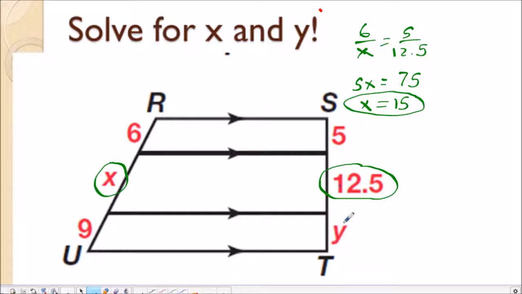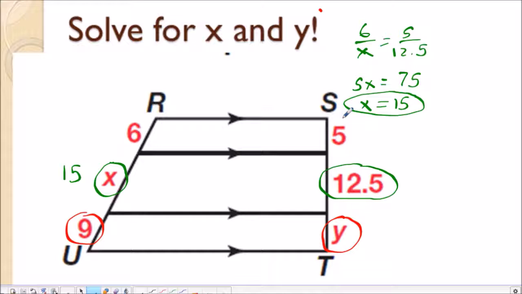Okay, now we want to find y, so I'm going to come down here, identify y, and I've got 9, and we've made a note that this is 15. And so now we have to decide, we have y and 9, what numbers are we going to decide to make proportional to those? Okay, and so we have a couple options. We could do 15 and 12.5, or we could do 6 and 5. Now, both should work. However, one is much better mathematical practice than the other. Which one do you think that is?